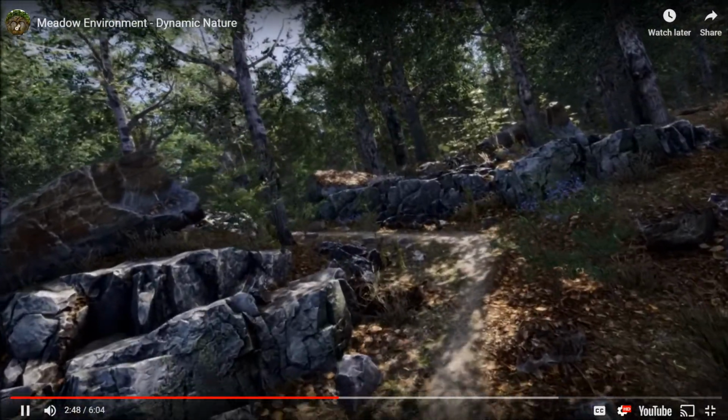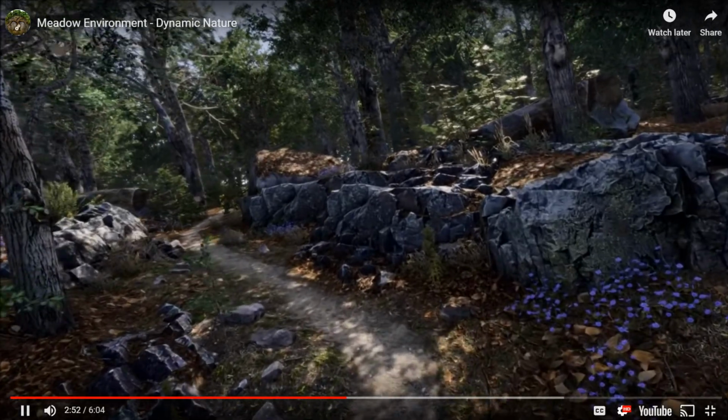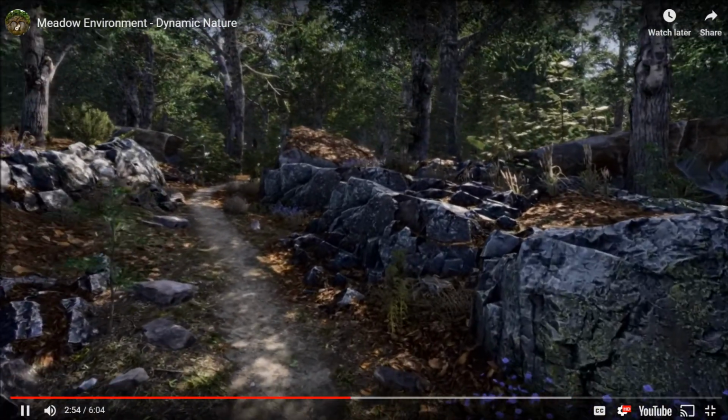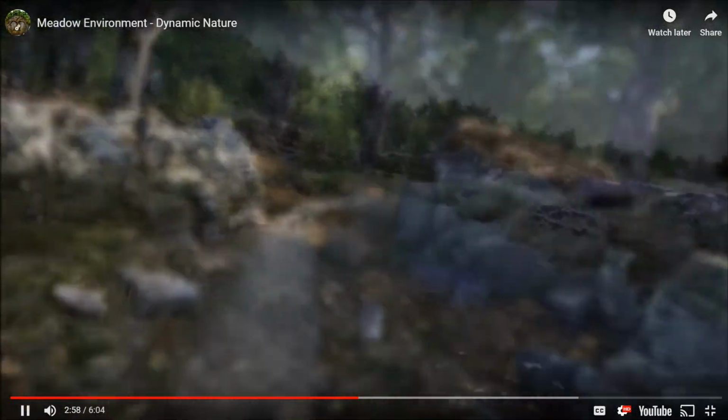So yeah, the asset they used was Meadow Environment by Dynamic Nature, and Dynamic Nature have heaps of awesome assets, which is also on my buy list for May.